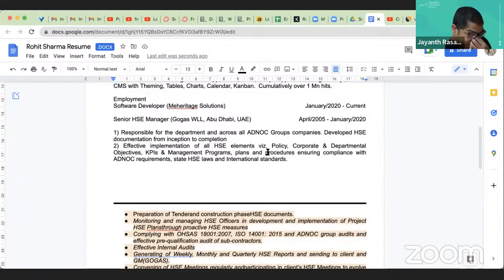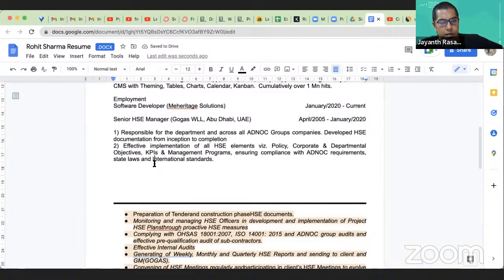Okay, this line needs a little bit of work. So how do I say KPI and management programs, plans and procedures ensuring compliance with ADNOC requirements? I think I can get rid of plans and procedures. HSE here we can get rid of.